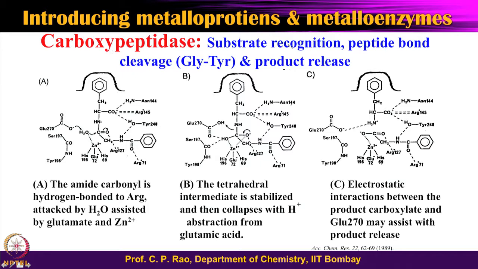A step of substrate binding recognition, a step of cleaving the peptide bond, a step of releasing the product. Now look at the A and the B and the C here. So the A, as you can see here very nicely, this is a different dipeptide, which is the real dipeptide on which the enzyme works.